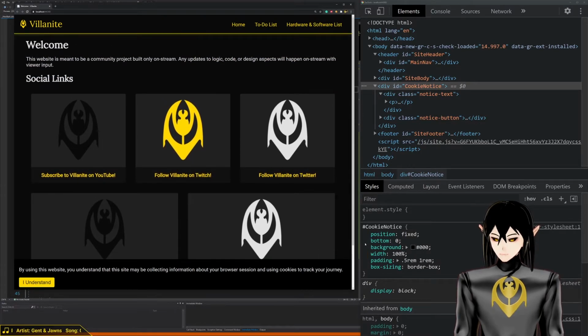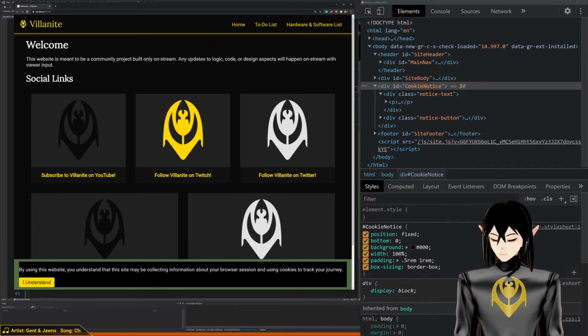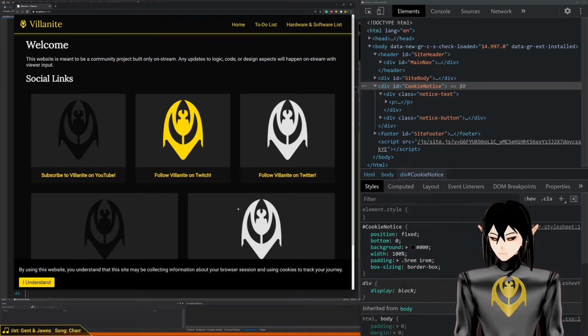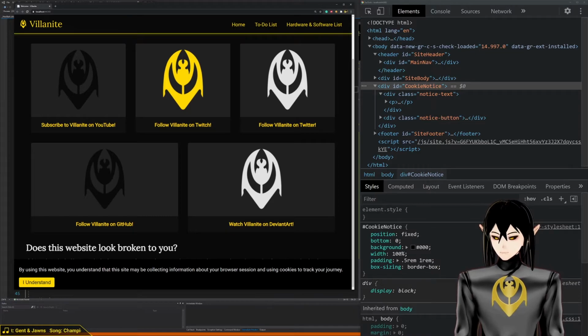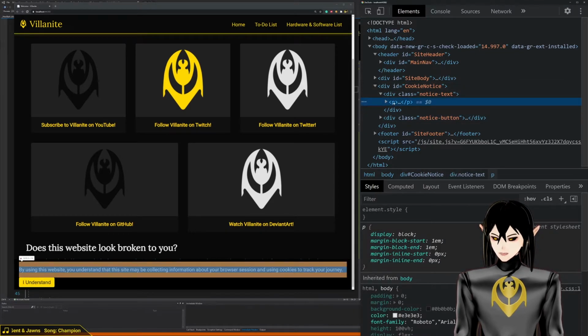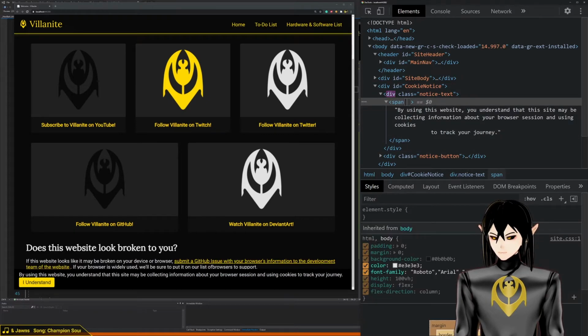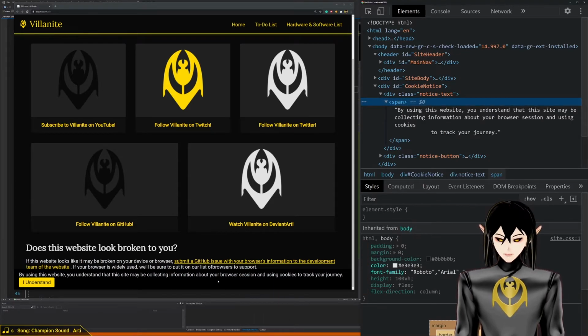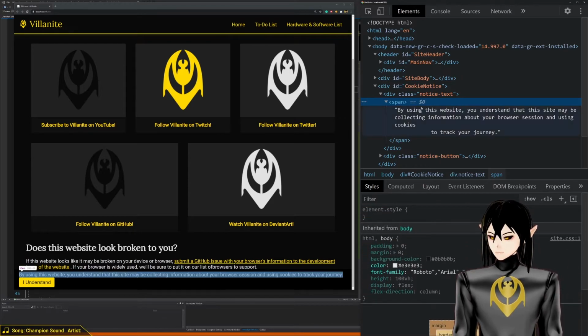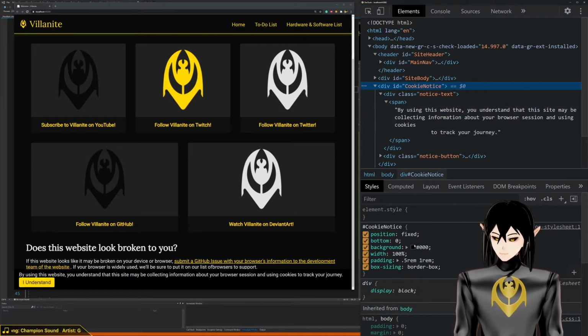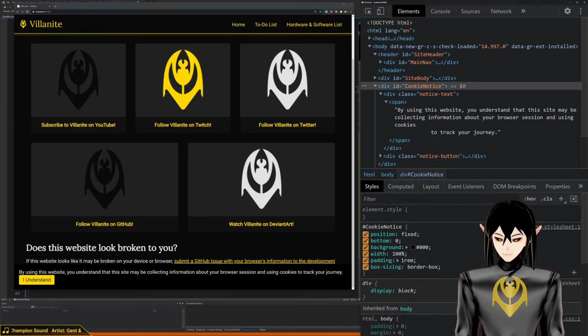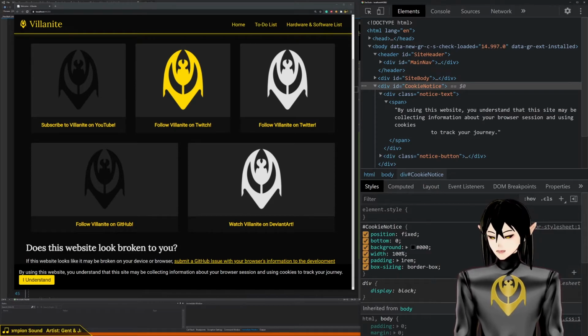This actually looks fine. I don't mind this at all. You might have to take the P tag off of that thing and just turn it into a span. Yeah, that's fine. I can live with this. Hell, it probably doesn't even have to be a span. That looks fine this way. Yeah, that looks perfectly fine.